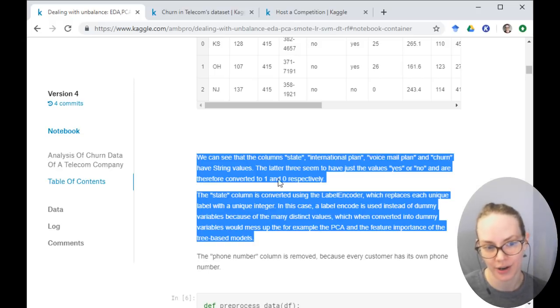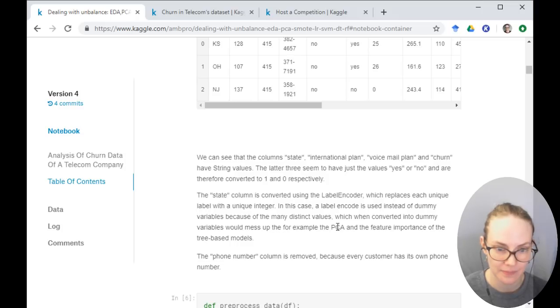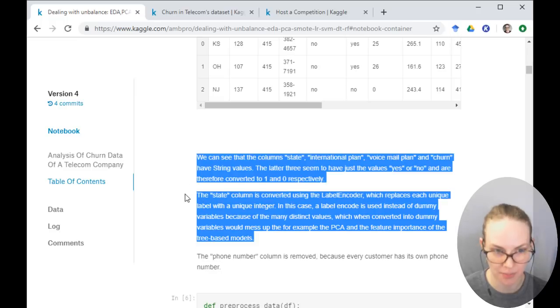So when you are encoding categories with numeric variables, that's something that's important to watch out for. PCA might do that. Okay, so this might potentially be a problem later on with other models.